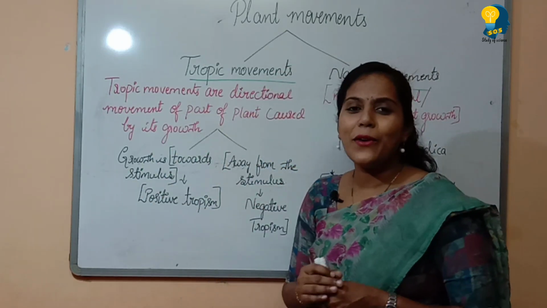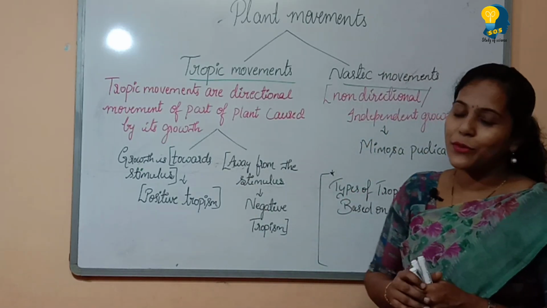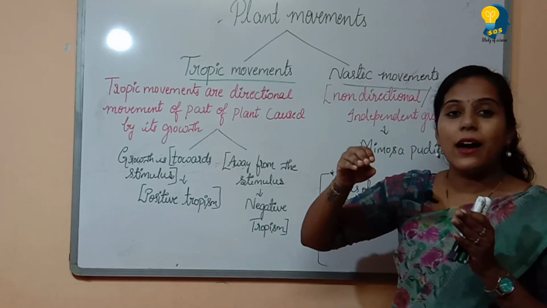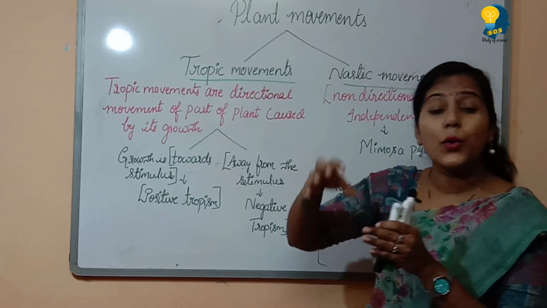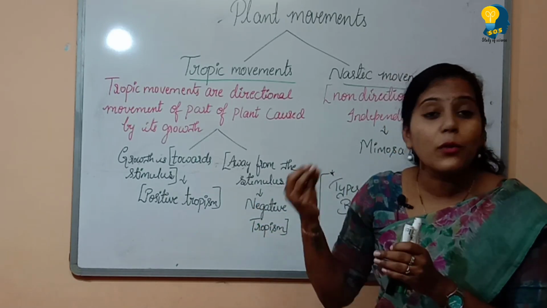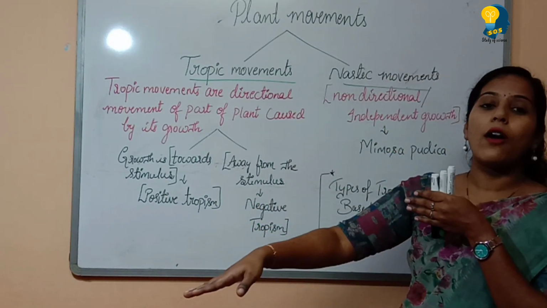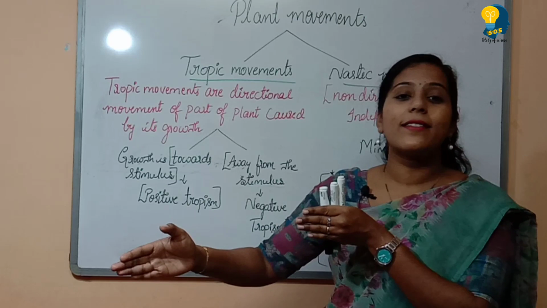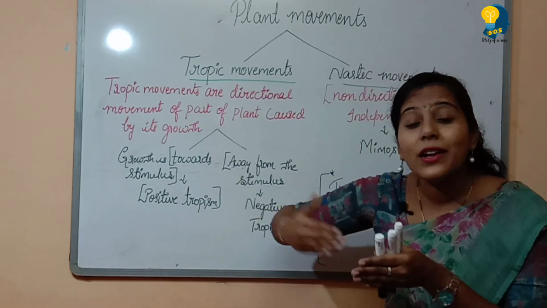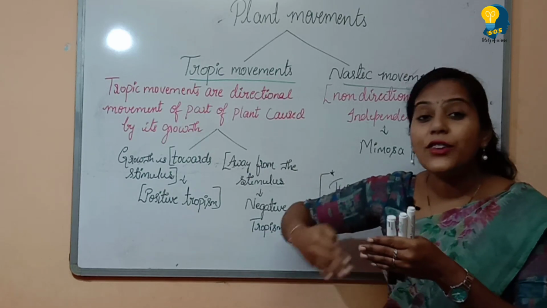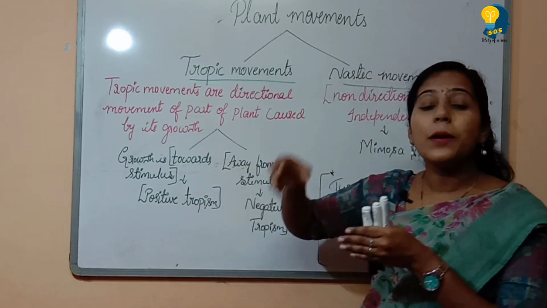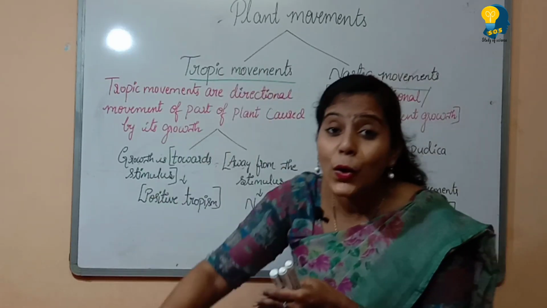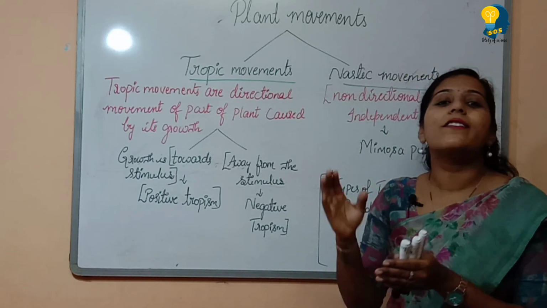Are you feeling heavy? No, right? You all have to understand because this concept is very new for you. Okay, once again, I'll tell you what is meant by positive tropism. See, as I told you, I'm giving a simple example because you know that the roots are growing towards the soil to absorb the water, correct? So when it is growing towards the water, the roots are showing positive growth towards the water. So then it is showing stimulus towards the water. As it is showing the stimulus towards the water, it is showing the positivity towards the water. Hence, I can consider that the root is showing the positive tropism towards the water.